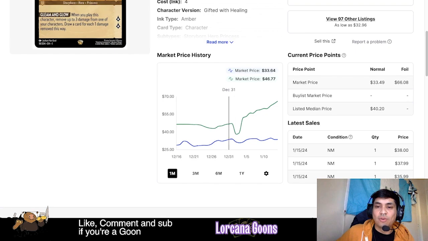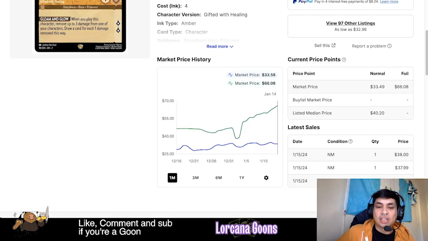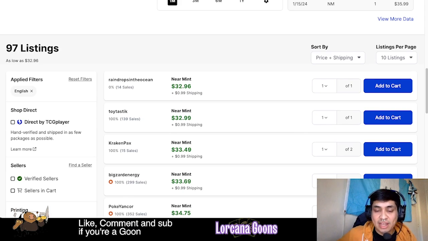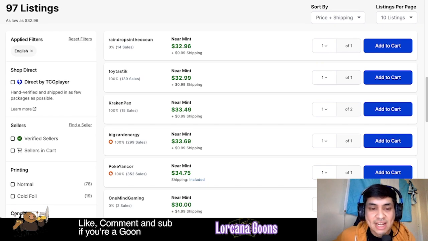But look at this foil chart. Wow, just constantly going up in the foil range. But for the non-foil players, we have Big Zard Energy. It's still going to be listed for around $35. They have it for a lowest verified at $33.69, and then Pokey Yanker has it for $34.75. So shout out to you guys for these low prices.